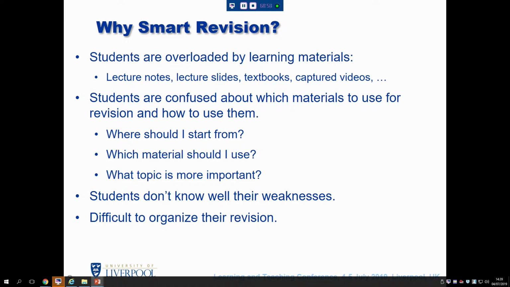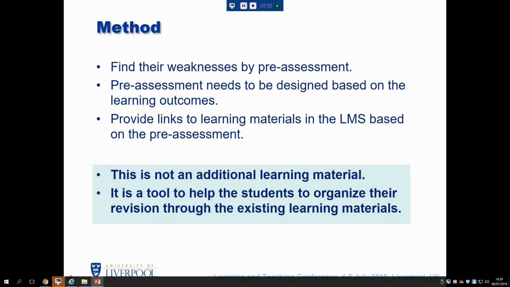And so usually they are puzzled to organize themselves for revision.